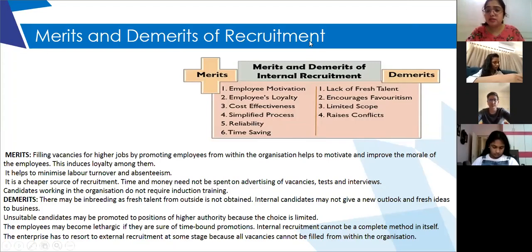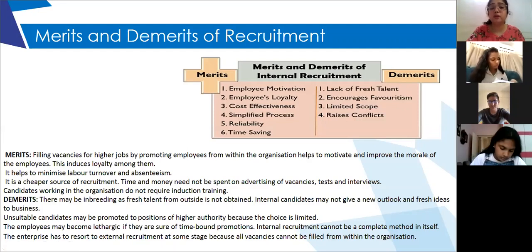In big organizations like factories, where a large number of laborers work, laborers are constantly leaving the organization for a higher salary, or because they're not able to fulfill the working hours. So if you are constantly promoting them and giving them money, then the labor turnover will be less, people will be less absent, and they will not leave the job very quickly.